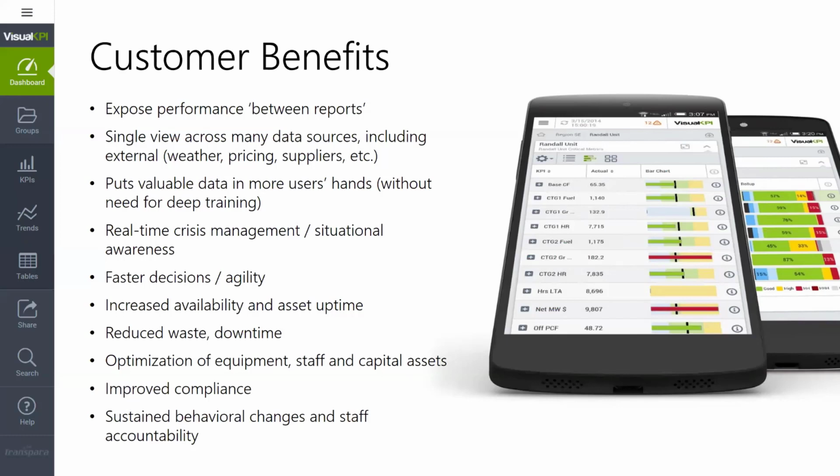There's a lot of great engineering tools, but usually everyone around the core group that runs those tools has to go ask that team how things are going or wait for a report. In this case, you can give the power of that real-time information all the way to C-level people, to field staff or maintenance or anybody else that you want to. Very powerful.